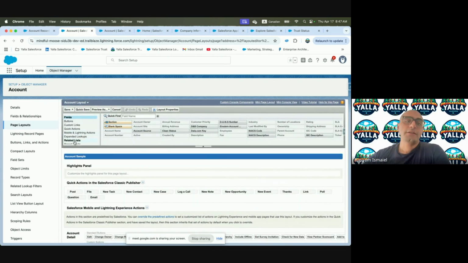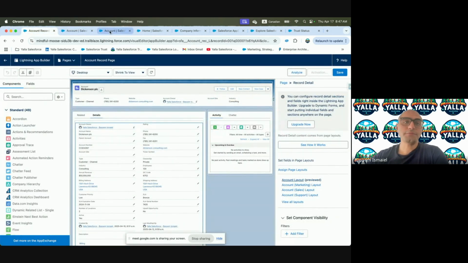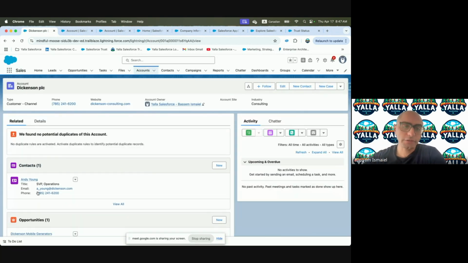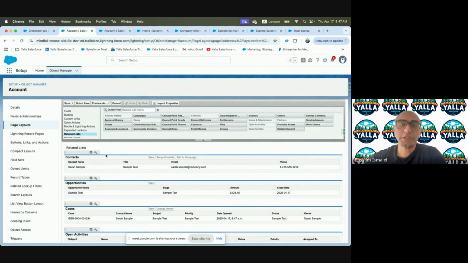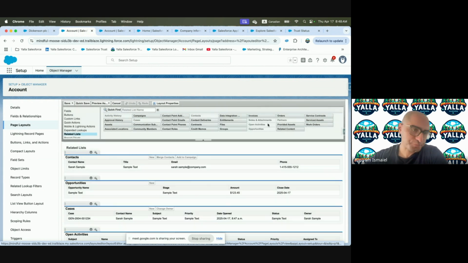All right. You are talking about related lists. When we were in the account in here, let me go back, we found certain related lists, contacts, opportunities, and so on. So if we go back in here into the related list, you will find contact, opportunity, and so on. You can add extra related lists. You can remove related lists. You can customize which fields. You can customize the sort by. You can add the action buttons and all of these great things.